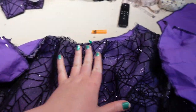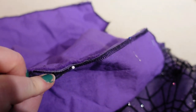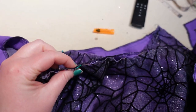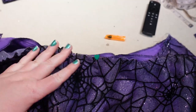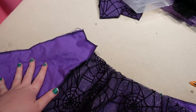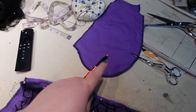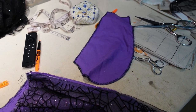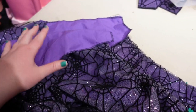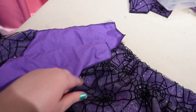What I have now is the front, prepped with a pocket on each side — pinned but not yet sewn — with all of the layers visible and ready to go together. I've also pinned the center front and pulled up the gathers so it's approximately the same size and not hanging loose. The back only has the pocket part pinned to the left-hand side. The other side is just pinned to itself — that is the pocket bag — and it will get attached to the front pocket on that corresponding side.